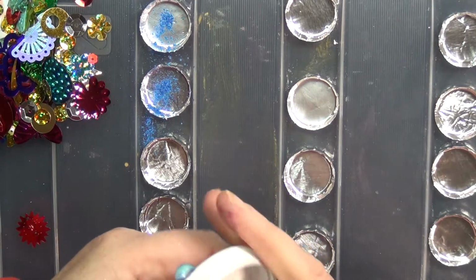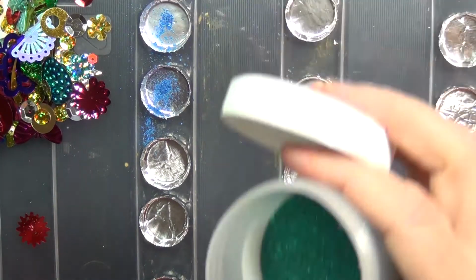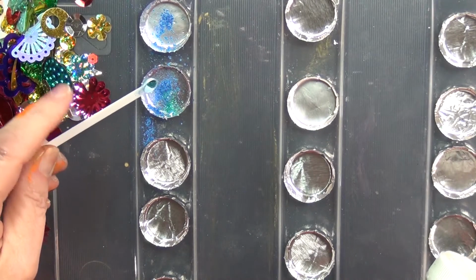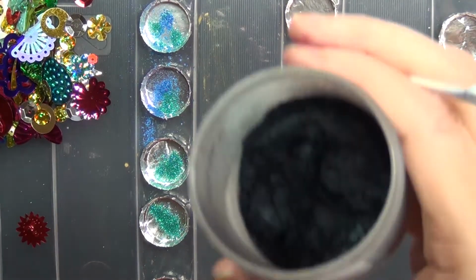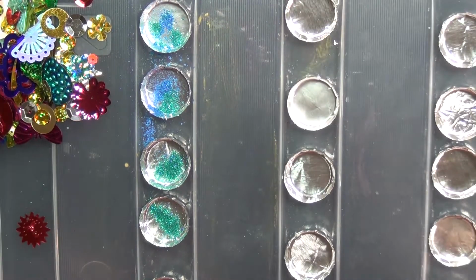Let's try some of this beautiful Cayman green. Isn't that? Oh, that's gorgeous. I just can't stand it. Wow, that color's pretty. Black Star. You can just see hints of it. Well, that's a big plop.